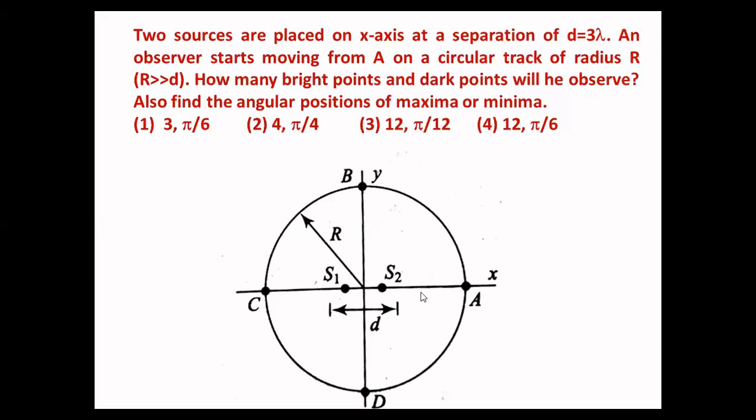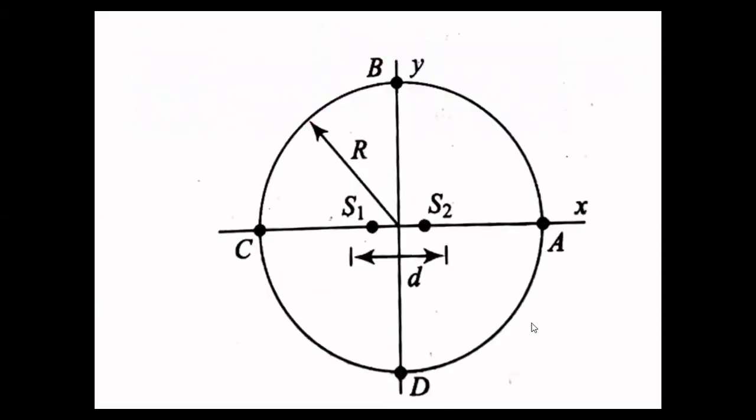Now, very easy. When the person is here, you search for a point where both the waves have to travel equal distance towards him. When he is here, this wave and this wave have to travel equal distance, because these two sources are placed symmetrically about the origin. So now we will see how the waves are traveling from this. From here they have to start here, and here they have to run here. Okay, they will travel equal distance. So can I say that this is the point where there is no path difference, right?